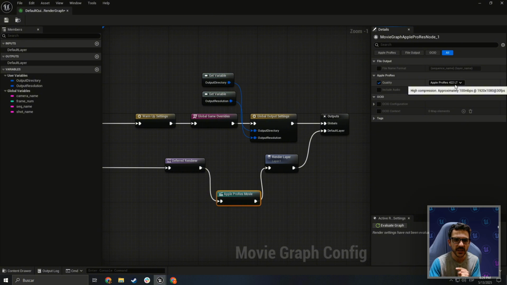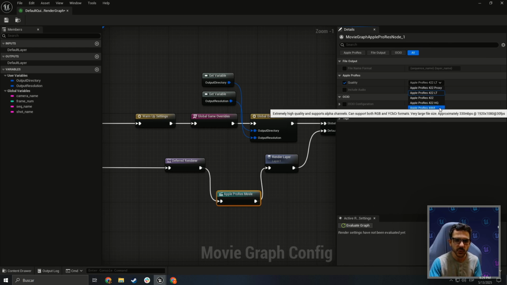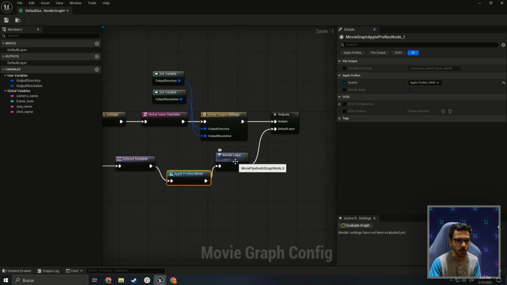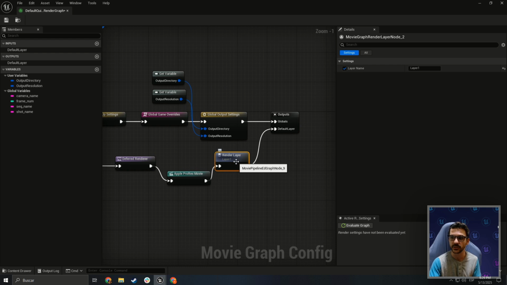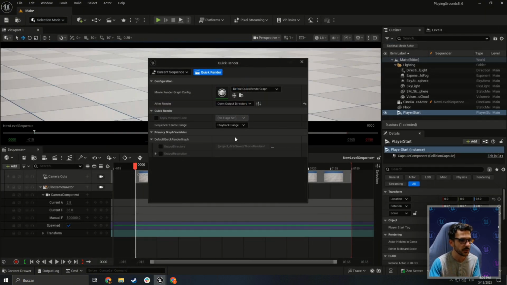The one thing I would say is 422LT is currently being very, very buggy if you're using VLC to do the playback. So what I would do is, by clicking on the node here, switch to 4444. And this renders out correctly. Now, this is one of the many render layers that we can do in the render graph. So render graph for compositors, very, very strong, very interesting to play around with. So let's go ahead and save this, and let me show you what this guy can do.